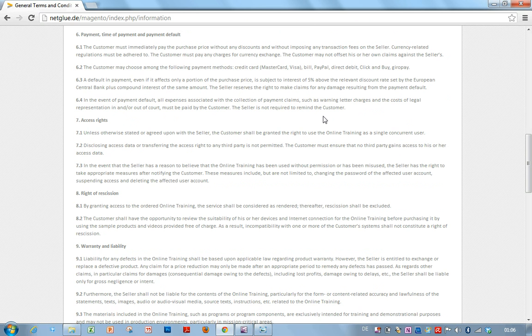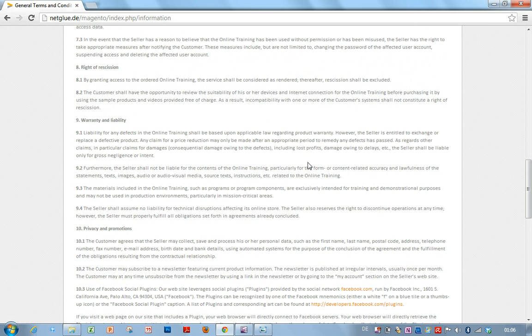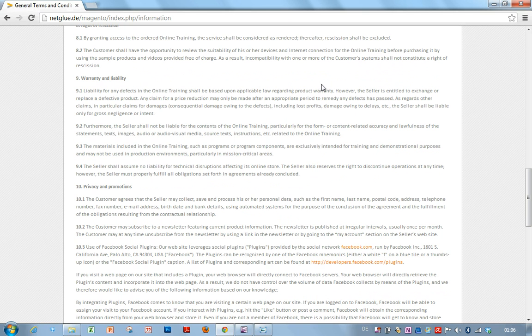Paragraphs 7 and 8 handle the access rights for registered customers and the admission to their online products, as well as the customer's right of rescission, in particular for purchased online products. Another very important part concerns the warranty and liability issues. This explanation is strongly influenced by the state of your products and your ways of distribution. Apart from explicit statutory requirements concerning the seller's warranties, you can define own guarantees to encourage customers to purchase on your webshop.